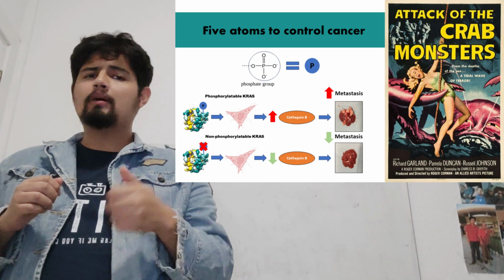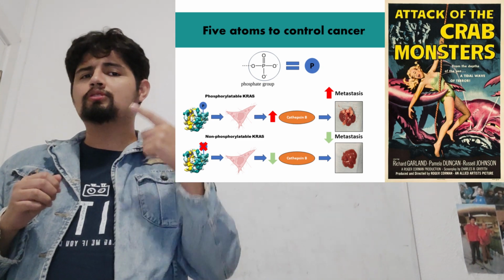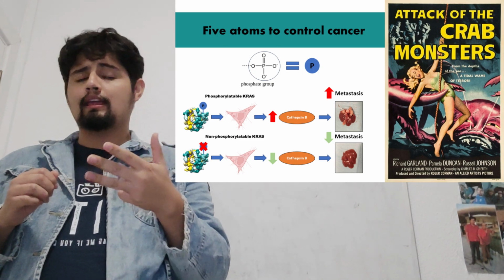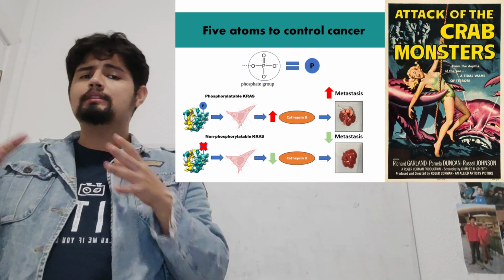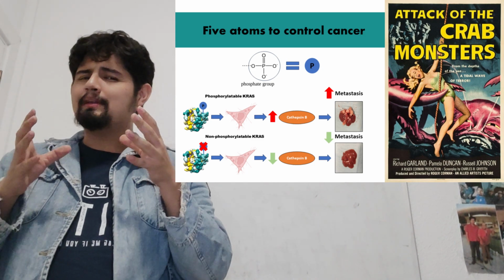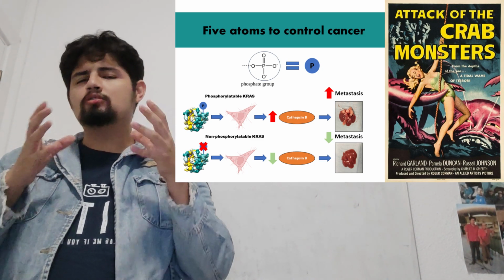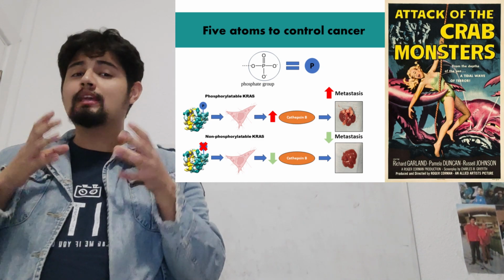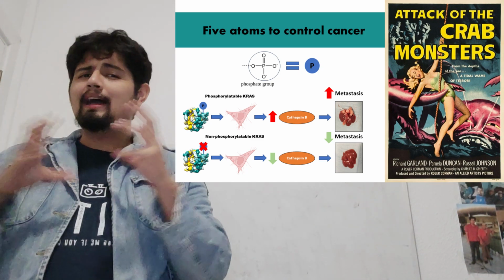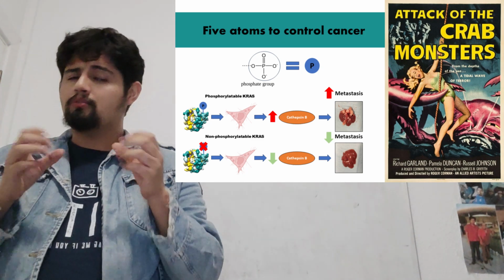All the cells of your body grow, acquire a specific function, divide, and eventually they die. The cells have a lot of proteins that regulate these processes, but what happens when some of these proteins are mutated? Some mutations can cause your cells to grow and divide without control, forming tumors.